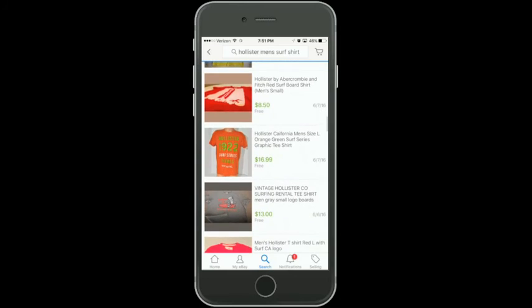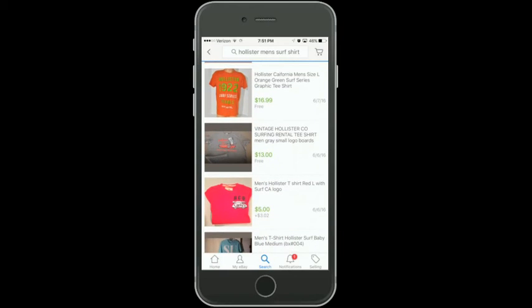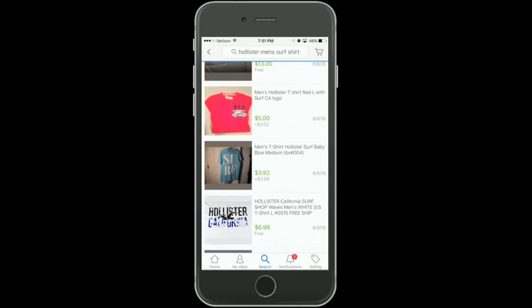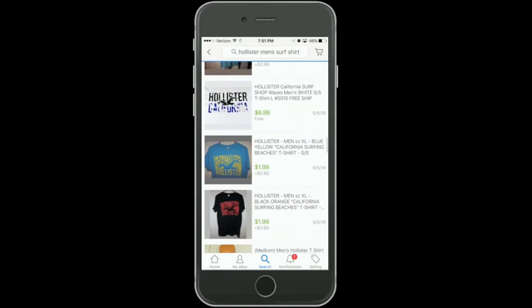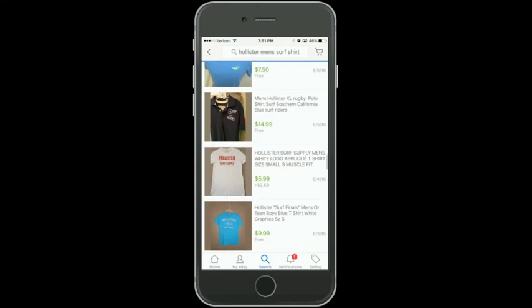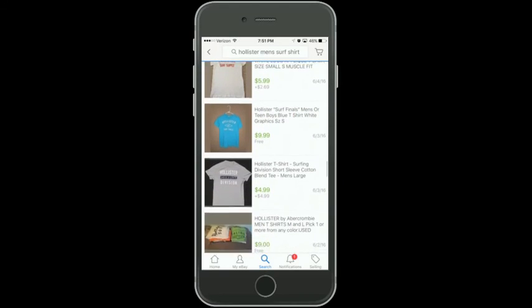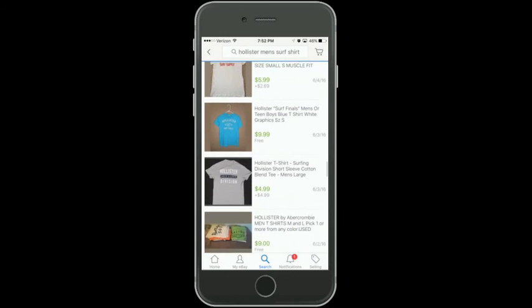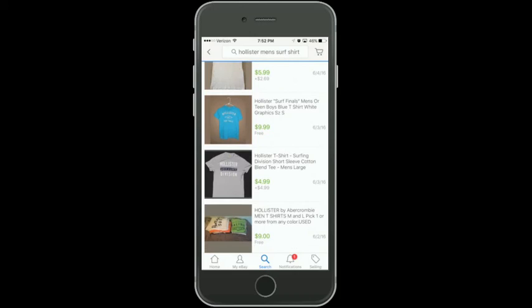So you would know to list this item. There's one that went for $17. If it's got big bright graphics, it looks like it'll go for a little more. So yeah, basically a lot of the graphic tees are less than $10. So you need to list them accordingly. $7.50, $8, $9, $9.99, and you should do just fine. And usually eBay is going to recommend you list these things for like $3 to $5. So this will show you that you really should be listing them for $9. And when we're buying them from Goodwill stores or thrift stores or outlets, we can usually pick them up for 50 cents to $1, $1.50.